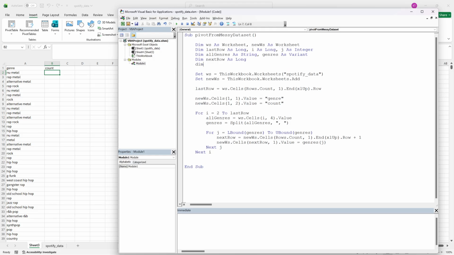So I'm going to declare, I will call it genresRange as Range. And outside this loop, I can write Set genresRange. And this will be newWorksheet.Range.